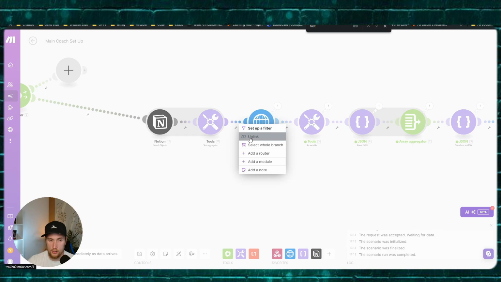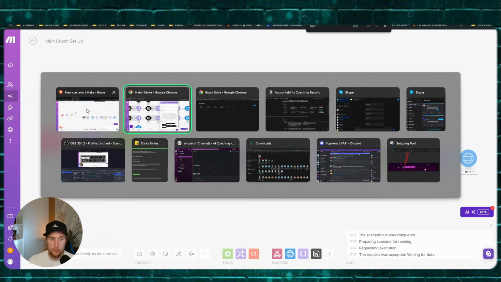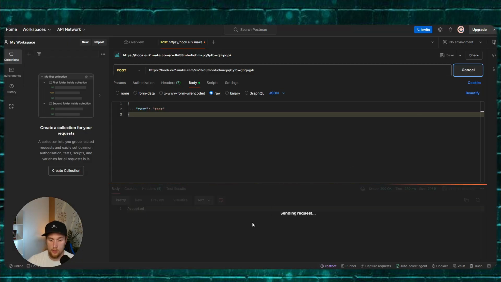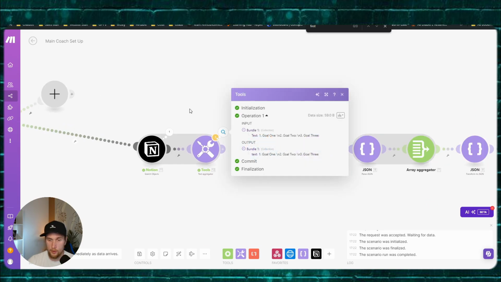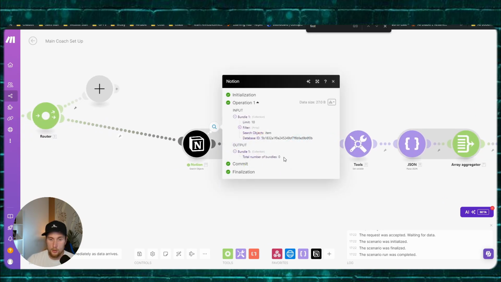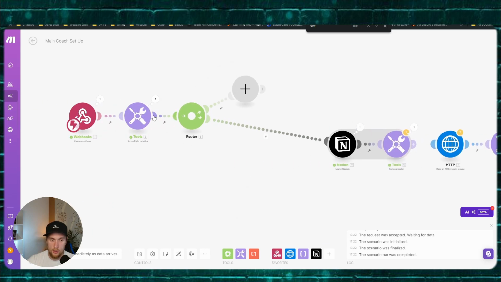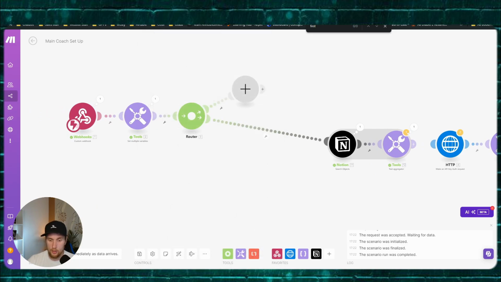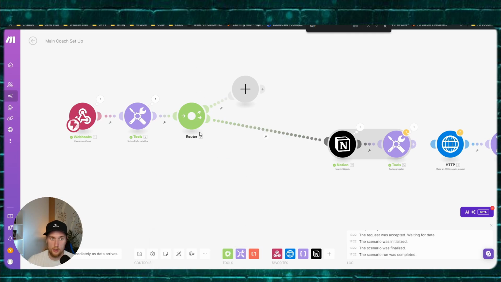I'm just going to unlink this and then run this scenario with my webhook setup from before, just to show you how that looks. We've got 0 bundles, and the reason is it's set up for the Notion date, and the Notion date is for today. However, we've pushed our thing a day ahead.